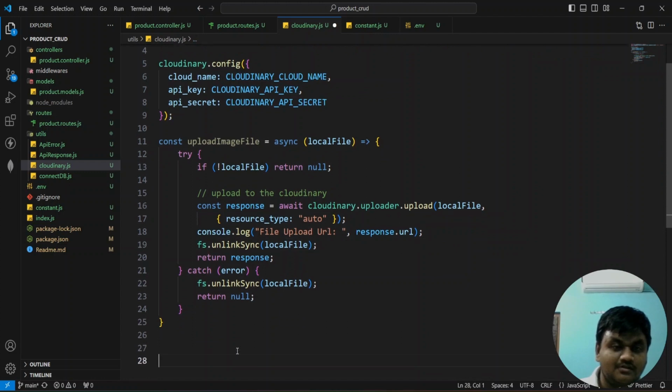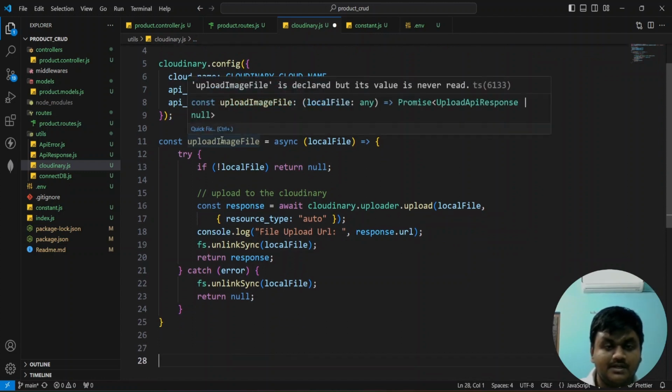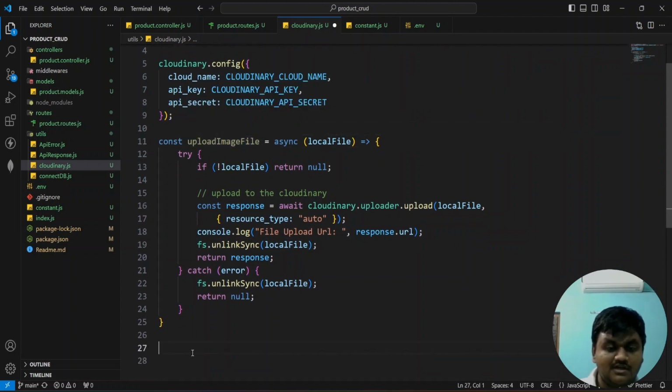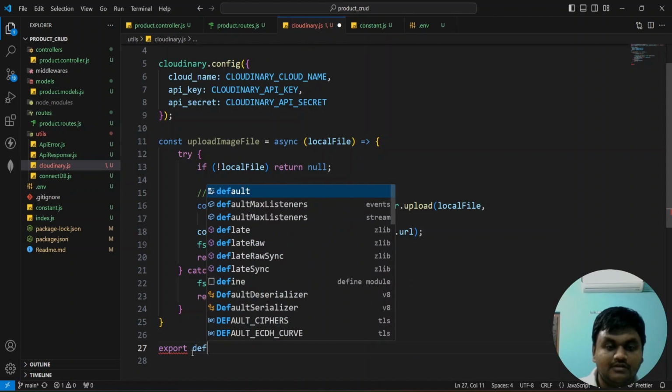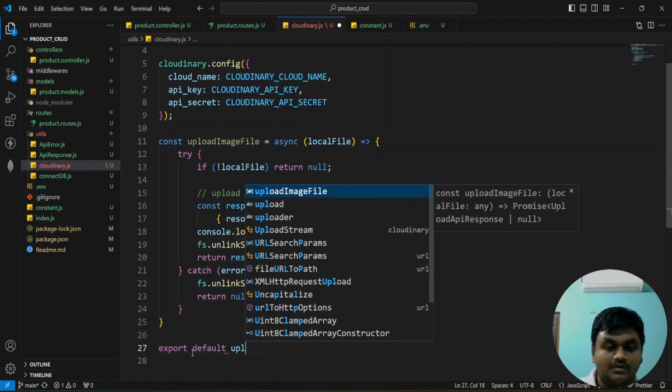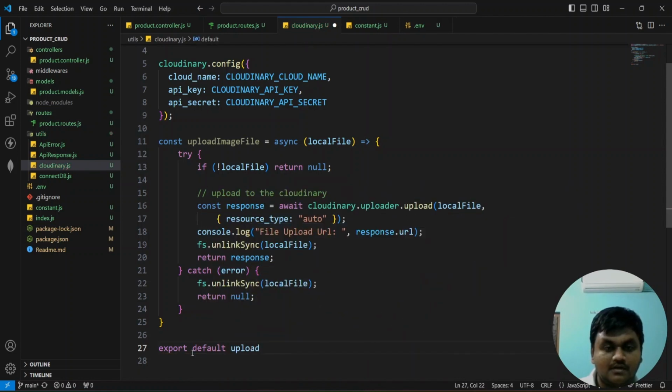After completion of this code, we have implemented the upload image file function. Export default upload image file.